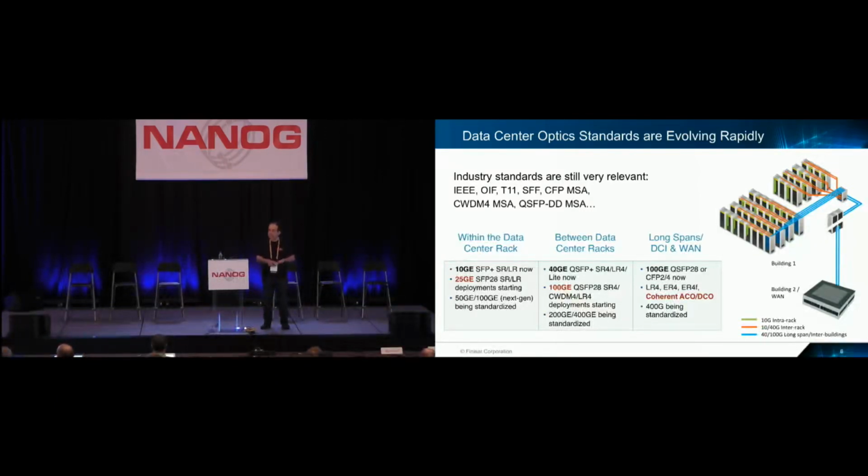So 400G is being standardized by OIF for next generation data center interconnects. And optic vendors like us are looking beyond that. We're looking at 600G, even things beyond that for the next generation of DCI deployments. So again, the summary is that standardization, both on the optical interface side and the transceiver side, will continue to be very important in an open networking environment, and it's important to give users the tools to identify the performance and make sure the performance of the transceivers meets those standards.